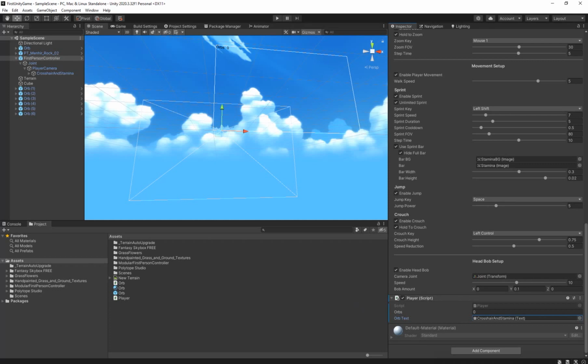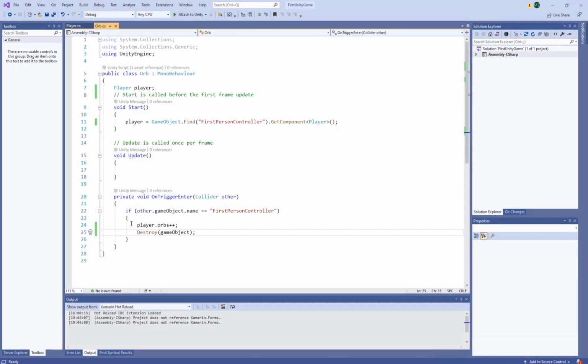That will be really fine. Afterwards, let's go to orbs again, and right after we change the amount of orbs which are collected, we will try to have access once again through the player to the textual element. You see we have orb text, and we will have access to the text information.